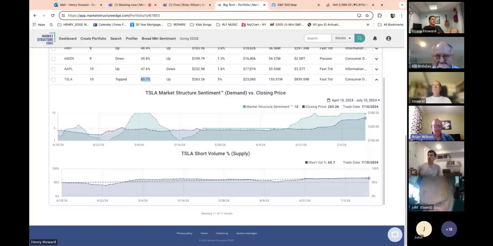It's a great point. Just because you see something that looks a little out of whack, take a look at that trend line over time. That trend line, especially here with Tesla, has more to do with whether the short volume is actually below 50% or what have you. That's the normal central tendency, but every stock can deviate a little bit from that. Yeah, and that's my big takeaway.